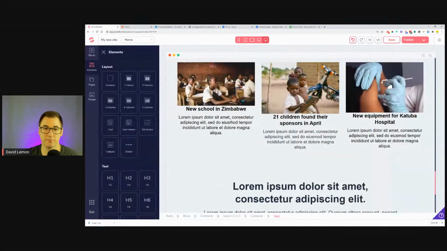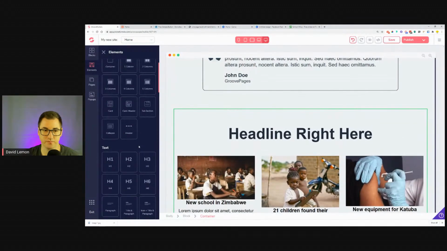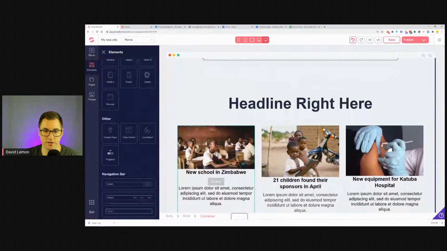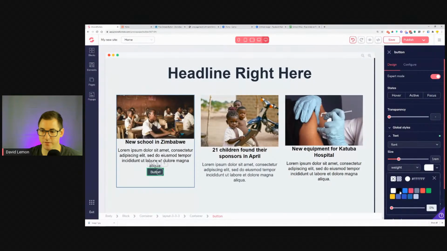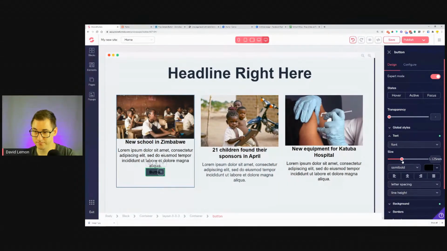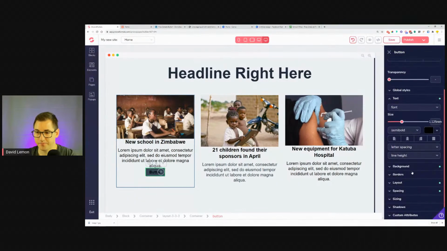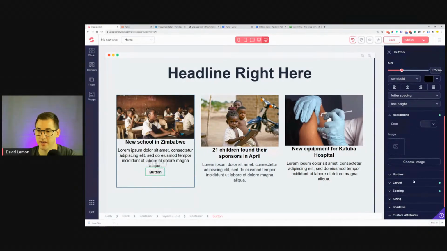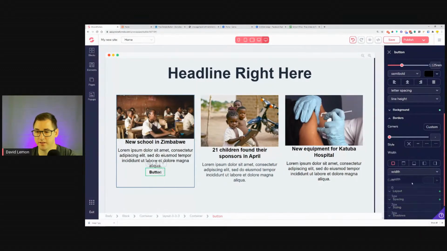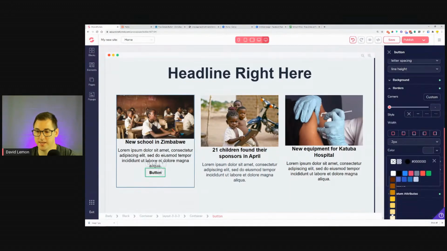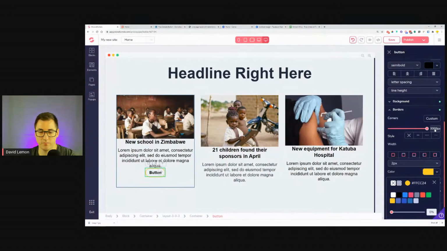We'll just need to redo the button because it was deleted from the upper part over here. So let's just bring in a button here in the middle. As we said, we want the text to be black. We want it to be semi-bold, maybe a bit bigger like that. We want the background to be gone. Because this one is not working, we will just click on the color and make it transparent. And then set up a border around everything like 2 pixels. This yellow, I want it to be completely rounded.